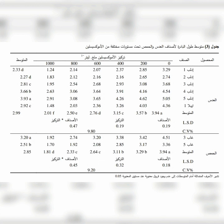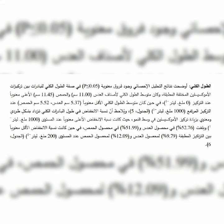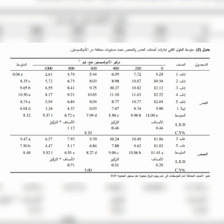What does all this mean for our food and farming systems? First, antibiotic residues in soil aren't just a theoretical concern. They can slow down plant growth, reduce crop yields, and potentially introduce antibiotics into the food chain, a process called bioaccumulation. That's when substances build up in living organisms over time. Now, you might be thinking, if germination is safe, is everything else okay? Not quite. The early seedling stage sets the stage for the entire crop, and if roots or shoots are compromised, the whole plant suffers. Here's where antibiotic resistance, the ability of microbes to survive exposure, enters the picture.